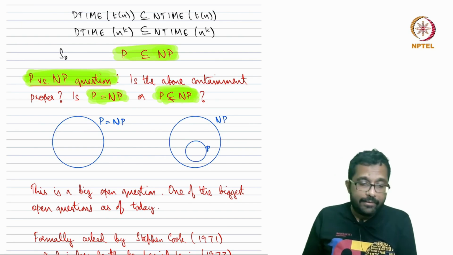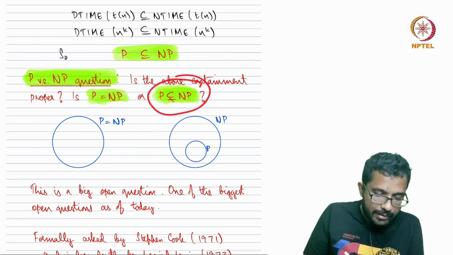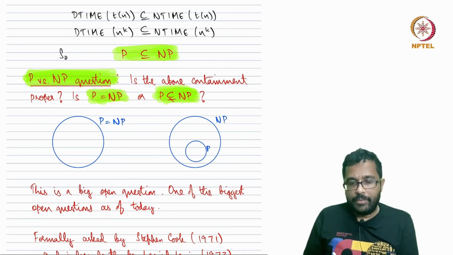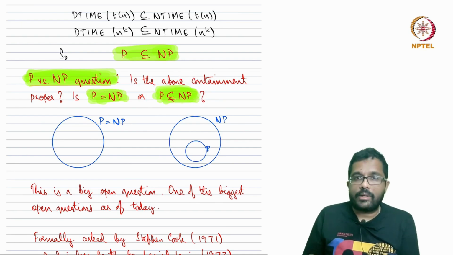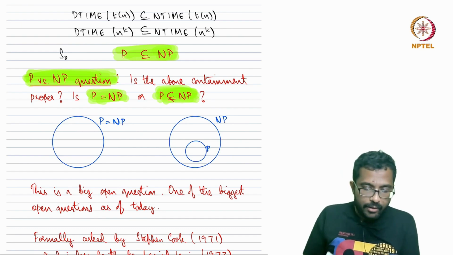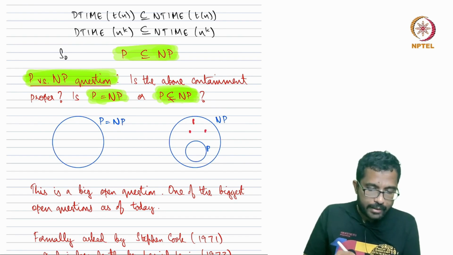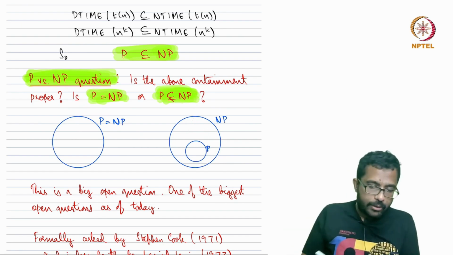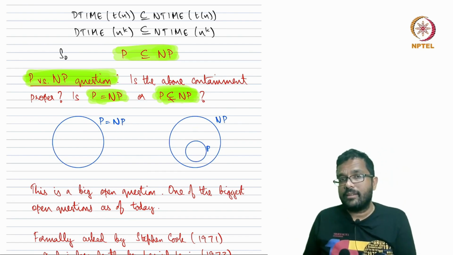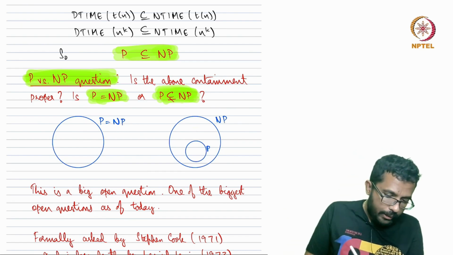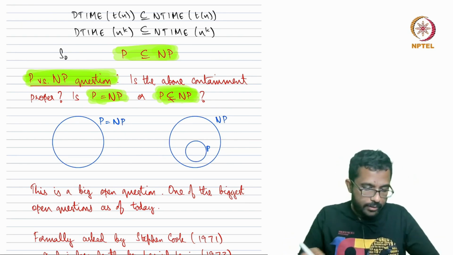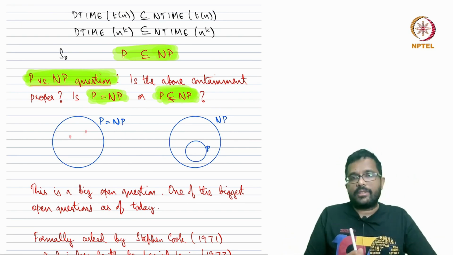So many people believe that the second is the correct situation. Many people think that P is not equal to NP, but it is still unknown. Nobody has an approach, right? Nobody has actually been able to show that. To show that P is not equal to NP, one has to figure out a language which is in NP and show that it is not in P. To show that P is equal to NP, we'll see some techniques, or some more theories soon, which will help us develop a theory for this.